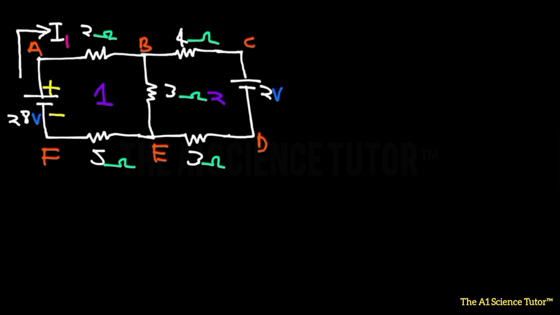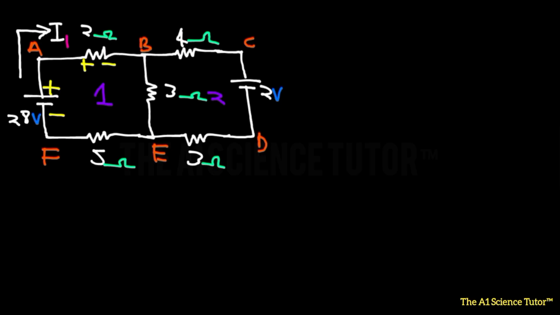So let's come back here. Now we know obviously that the current is moving in this direction, so this part will be higher and this will be the lower potential. Now as the current comes to point B, there is going to be a split. That is because B is a junction, and at a junction where you have current approach the junction, you should have a split.